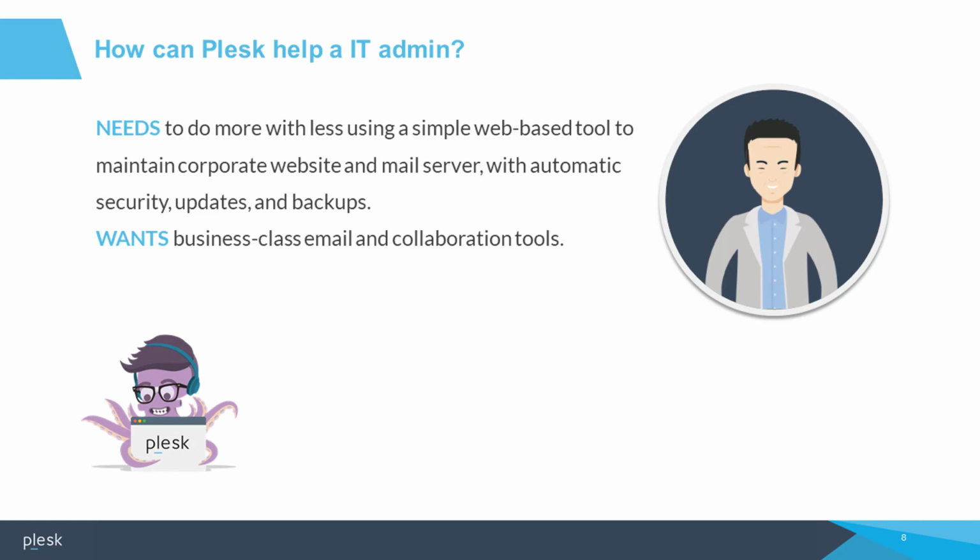Plesk security features can be enabled and configured with just a couple of clicks. Optional security components like fail-to-ban intrusion detection system, mod security web application firewall, and Plesk firewall can be installed and managed with ease. Built-in Plesk backups are good, but more powerful solutions like Acronis Backup are available from the extension catalog. And of course, we have Plesk Premium Mail extension, which provides secure, business-class email and collaboration tools for your organization.